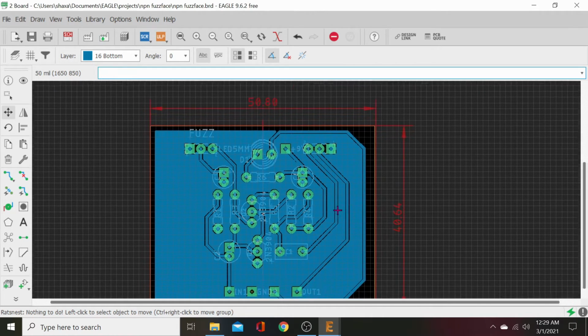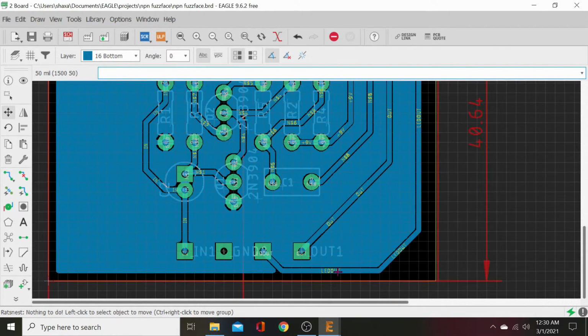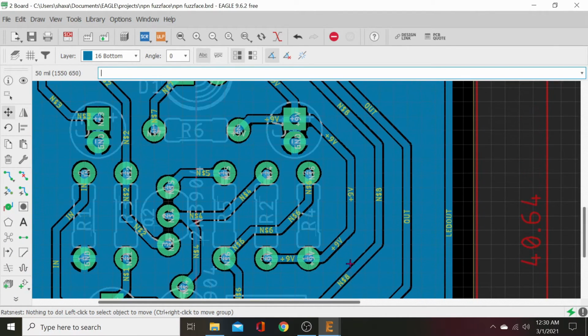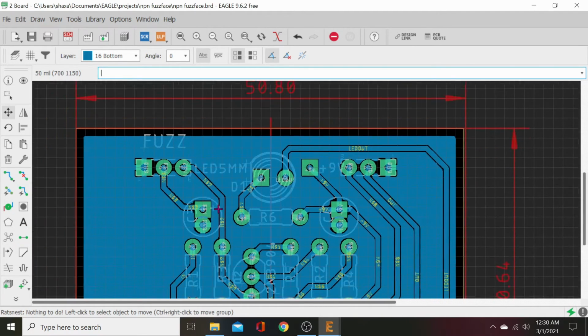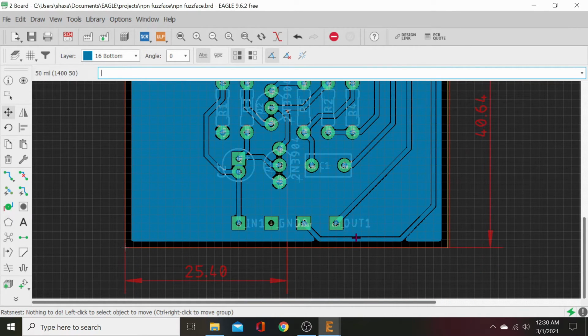Now, let's see our ground plane there. Okay, our ground plane isn't going all the way out to the edge. It should. So what we're going to do is, let's see, scoot this in, Rat's Nest it again. There we go, look at that. Now it's falling all the way around. Let's go ahead and move this in. Let's just dump it there, even though it's got an issue.